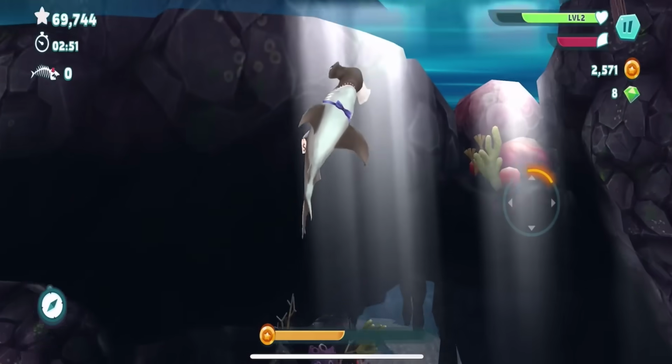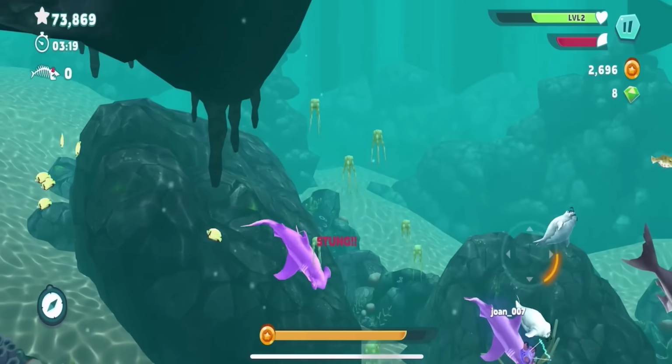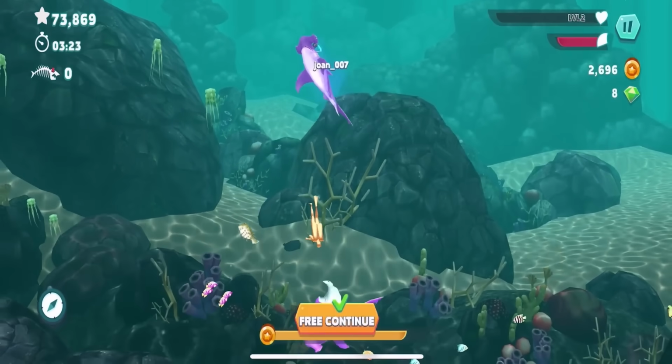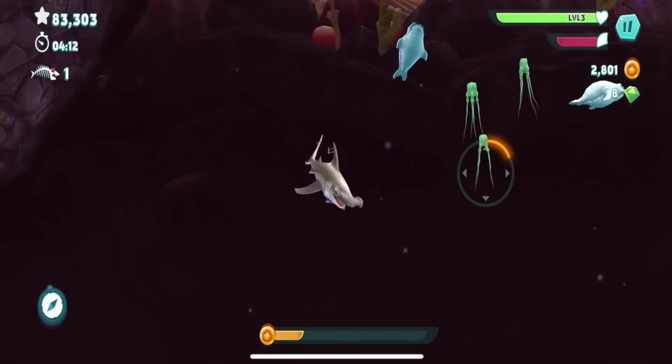So if I'm not mistaken, if I jump up here, I can eat the people standing on the dock. But they didn't expect to have a shark up here. I guess I should try going deeper now that I got a bigger shark. Oh, that's a really big shark though. Never mind. Let's at least stay away from that really big shark for the time being and just focus on eating people. I just got hit by a flamethrower shark.